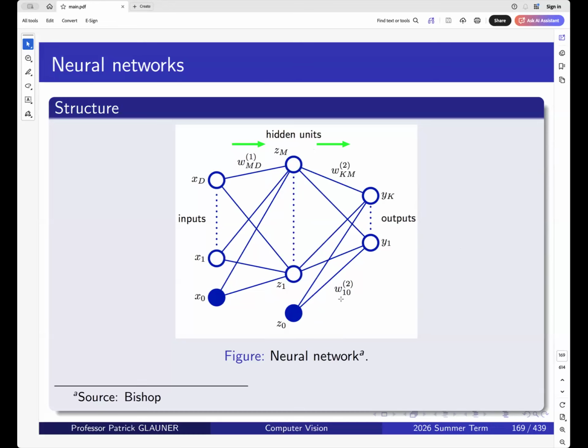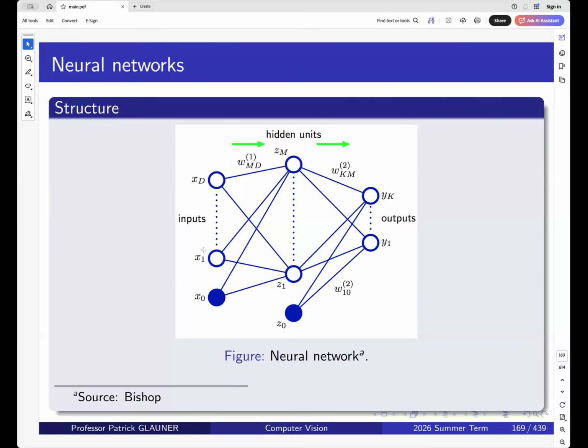The simplest connectivity we have is that we take the first unit in the input layer and interconnect it with all units in the hidden layer. So this unit gets connected with every unit in the hidden layer. Then the second input unit would also get connected with every unit in the hidden layer, and so forth.